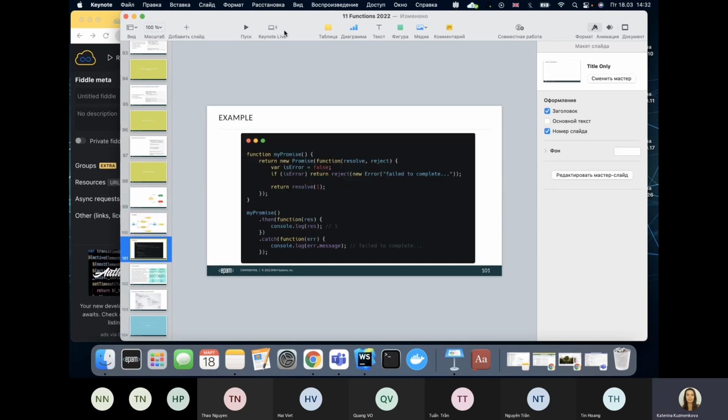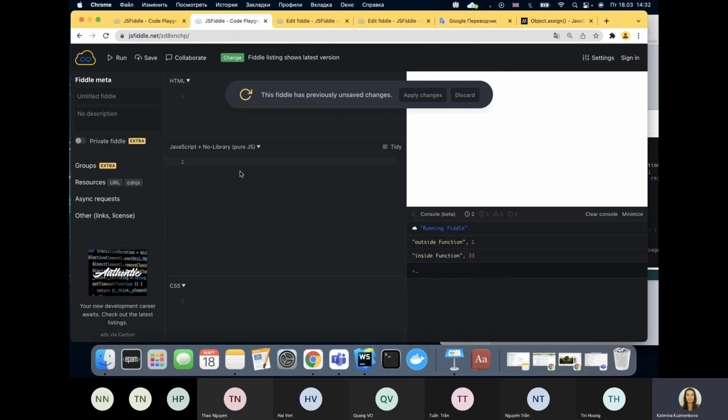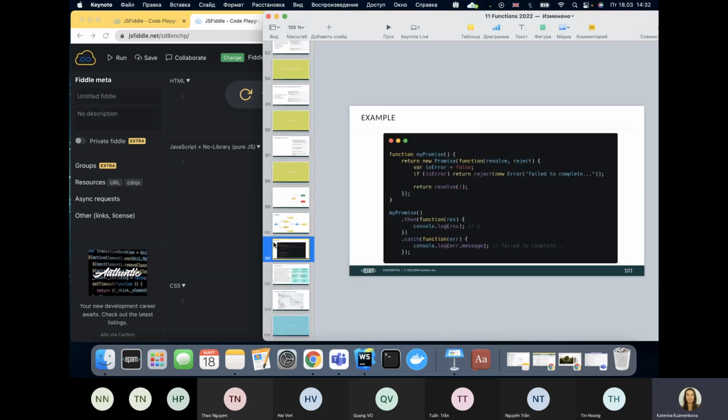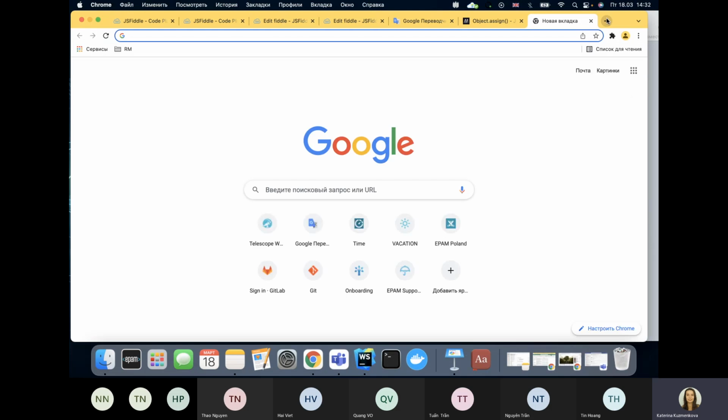I think here there is an example with code. I will show you. So, a few words for those who don't know anything about promises. This schema you could find in MDN.